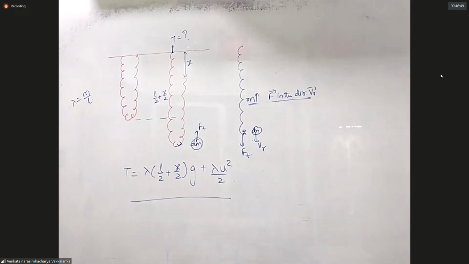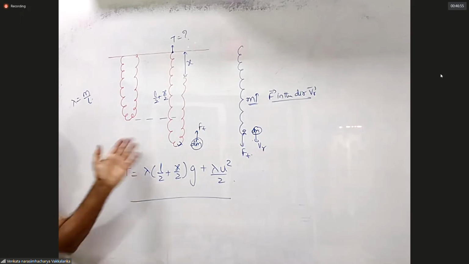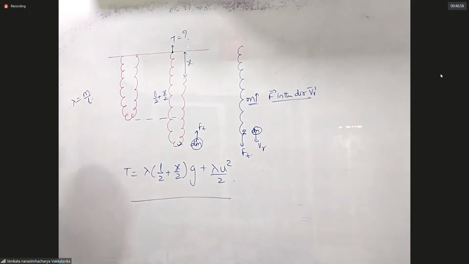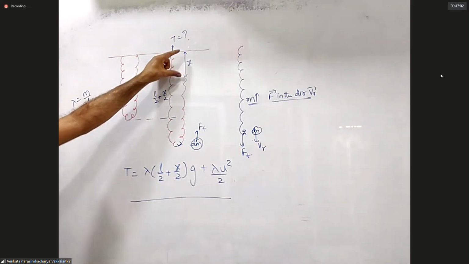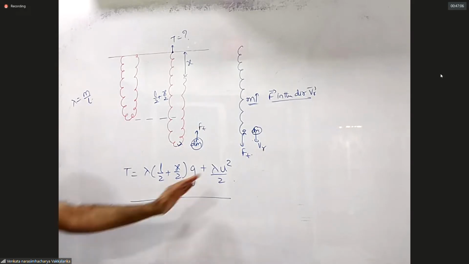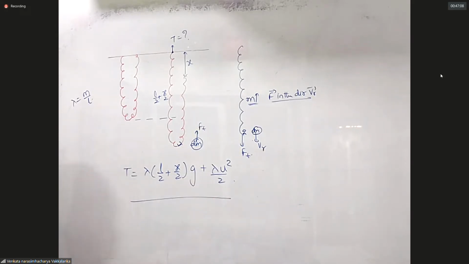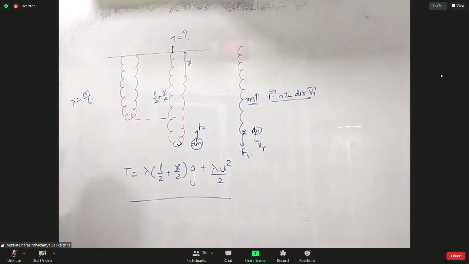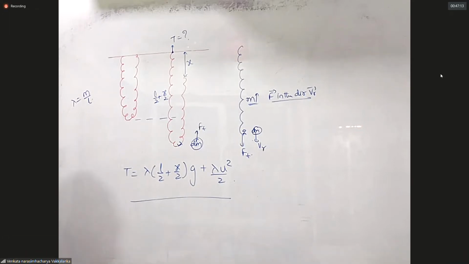Can you start proving in this case that the thrust force will be lambda u square by 2? What did I do in the previous case? Exactly the same thing. Write down the same thing. Dx by dt. Take this as the origin. This is x. L is the length of the chain. Same thing I'll have to write again. L is equal to y plus 2x. Differentiate. Can I rub the board? So, one minute.